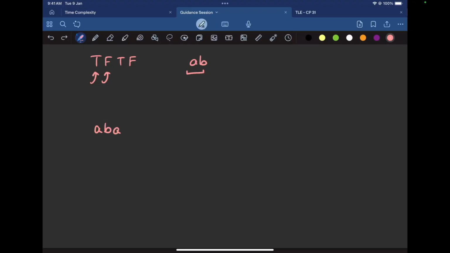This is BA, and BA is not equal to AB. Now a T comes, so I can place a B over here. Now the next substring of 2 places is equal to AB. So T follows, then we get an F. Okay, place an A over here. This doesn't follow, okay. Now you can see the last 2 letters create a substring of 2 places which is not equal to AB. Now this is actually the best answer.